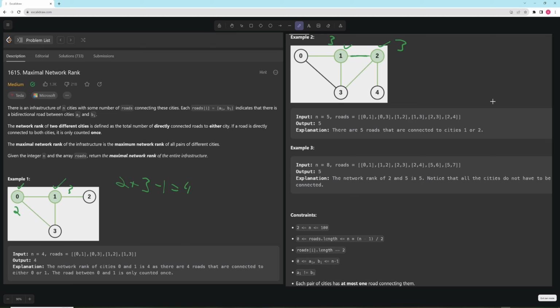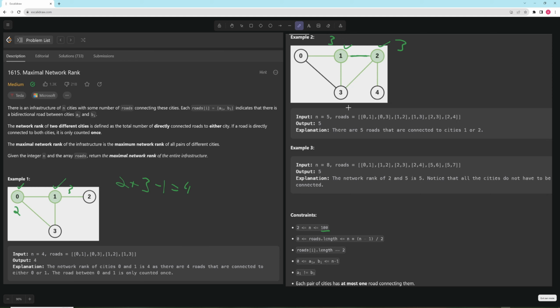So it's actually pretty straightforward, and this connected thing is the thing that gives it some spice, because if you didn't need to know if they were connected, it would be really easy. You would just go through the roads and count the degree for every single city, and you could just return the top 2. I guess you could probably still do something like that, which would make it a little bit faster, like sorting the keys or something. But either way, the constraints here are so small that we can do whatever we want pretty much and make it work. So we're going to have a reasonably efficient solution here, and let's figure that out.